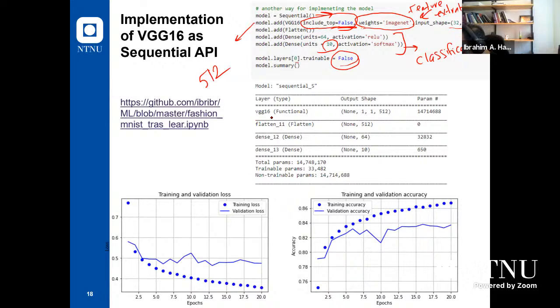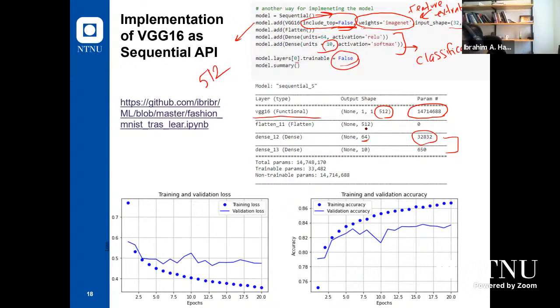So now it's more simple, in fact, when we have this model summary. The first layer is VGG16, in fact. The output will be 512 times 1 times 1, and this is the total number of parameters. You see? It's more than 14 million parameters, because we didn't use the fully connected layers. So it's only the convolutional part, or the feature extraction part. And I will flatten it, and after that, I will use 2 dense layers. This is the number of weights of this dense layer. How can we get this number?